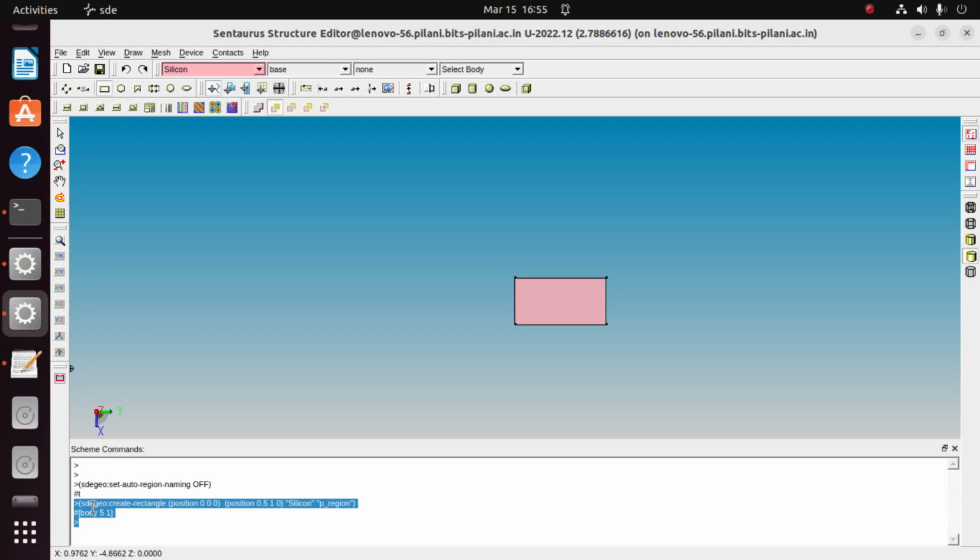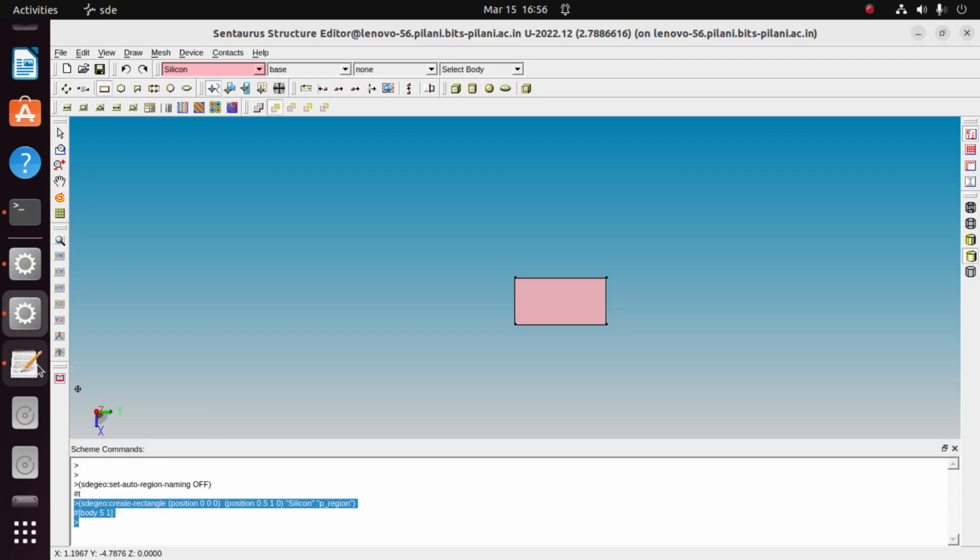For copying, you have to select those commands and right click on the selected area. In this SDE, Control C doesn't work, so select the command lines, then right click on them and copy.